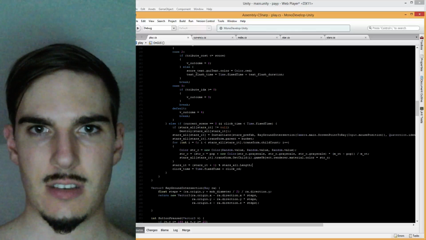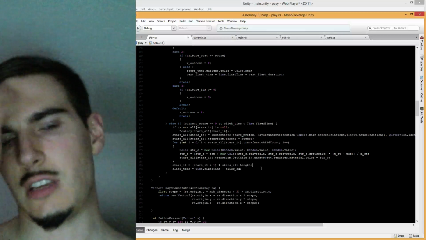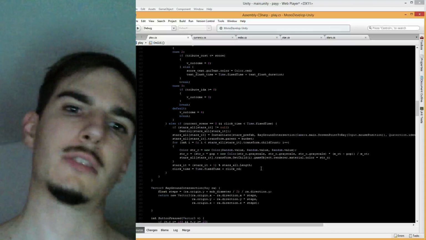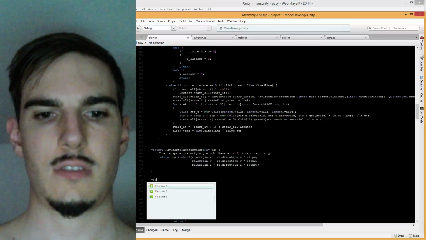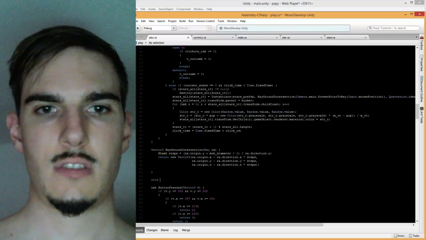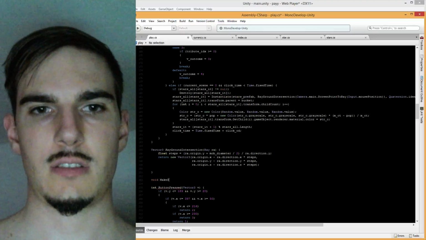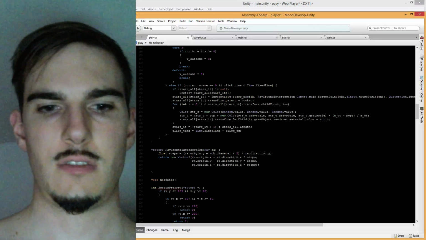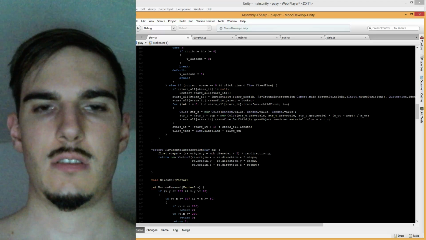So I should make star making a separate thing. So void make star, vector 3 vec.